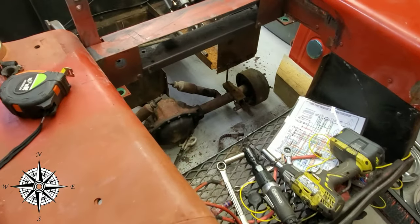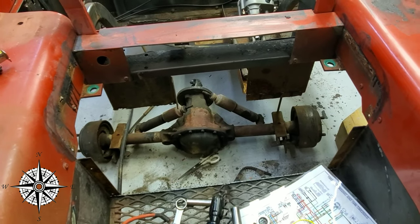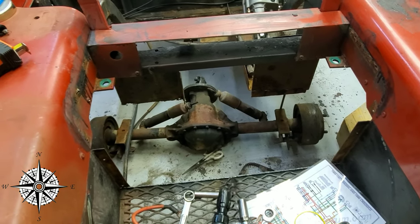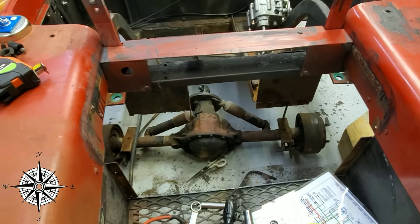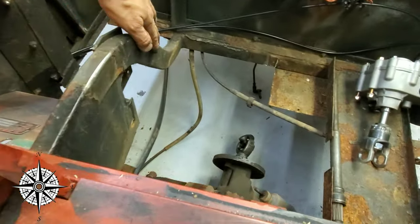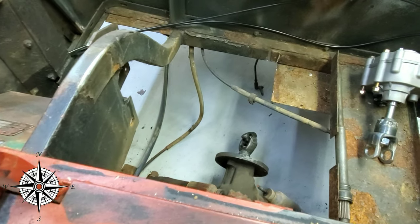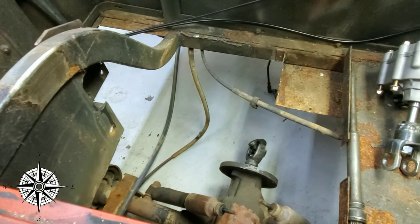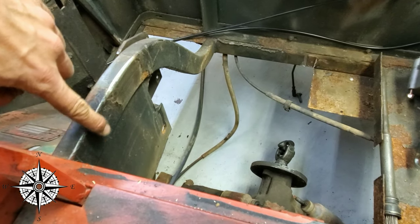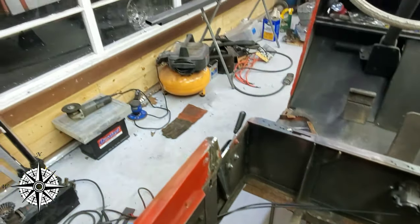Now, we've gone ahead and cut out the back, so you can kind of see the opening there. We're going to scoot that diff forward out of the way so we don't have to trip over it. And essentially what we're doing, this arm here, we're going to be cutting out down at the bottom and dropping it 5 inches and then going straight back with it and then coming back and meeting right here with another frame rail, those over there.